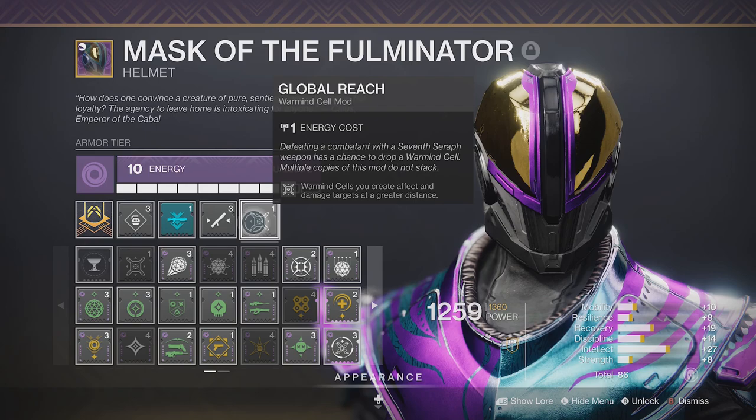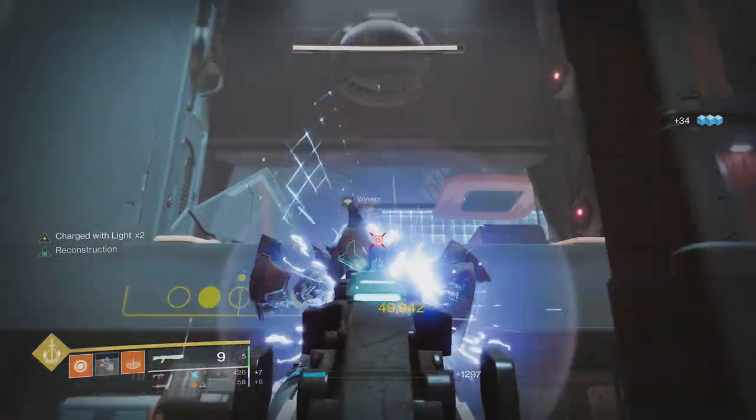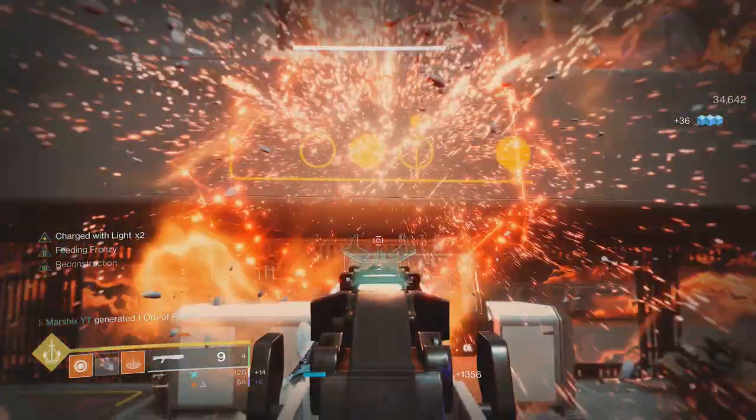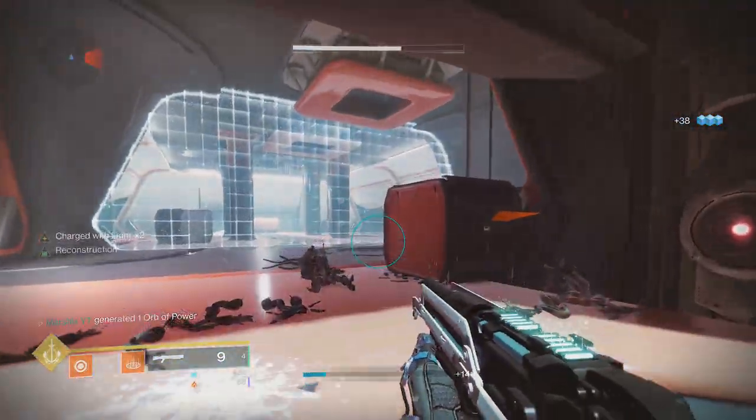First up is Global Reach. On the off chance you haven't seen this mod before, this greatly increases the distance of the explosions of Warmind cells. This blast radius is actually insane. Just one of these will truly clear rooms of adds. If it doesn't, well don't worry because there's more.